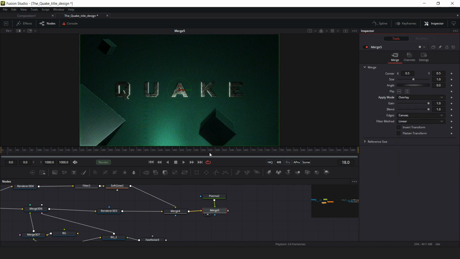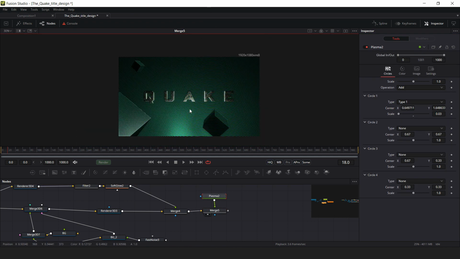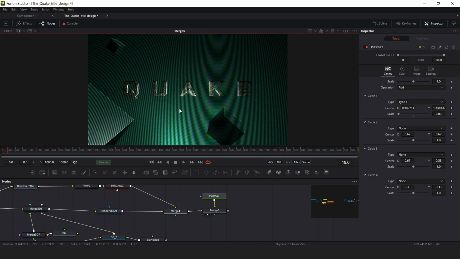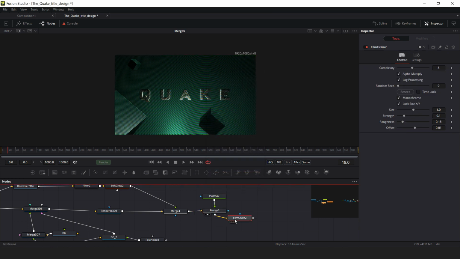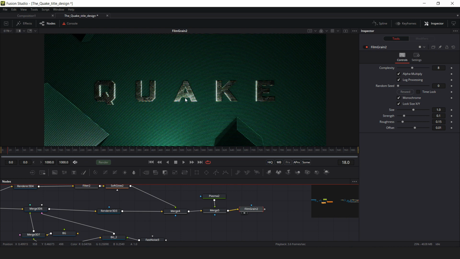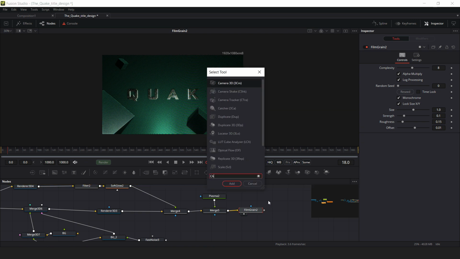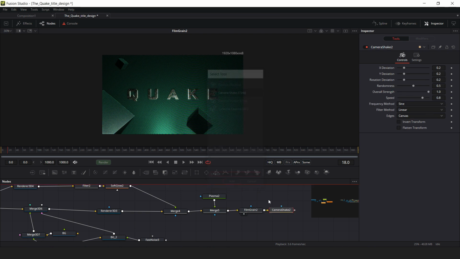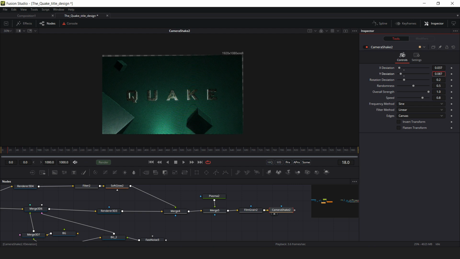Then at the plasma node, we can move the center behind our viewer, and now we can go forward and add another effect, which is film grain. Film grain is a really nice effect which I use all the time, and now we can add one more effect, which is camera shake, a little camera shake, and now it's too strong, so reduce deviation, randomness, overall strength, and speed.